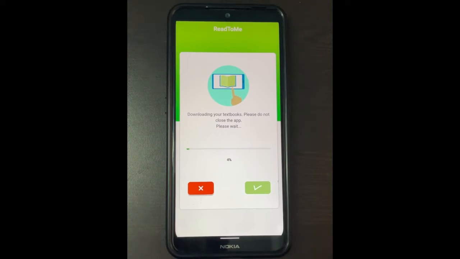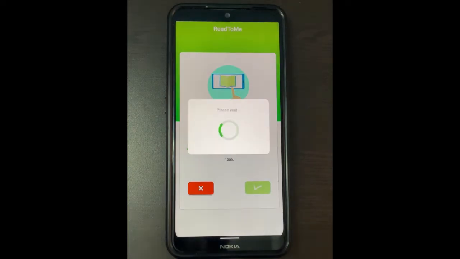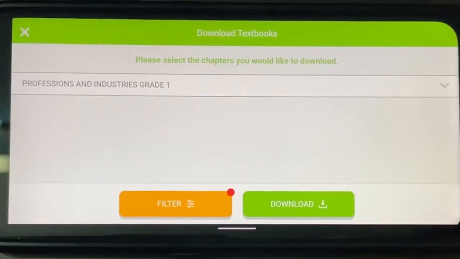You have to wait here for some time till ReadToMe is being installed. Once it has been installed, the textbooks for your grade will show up automatically.